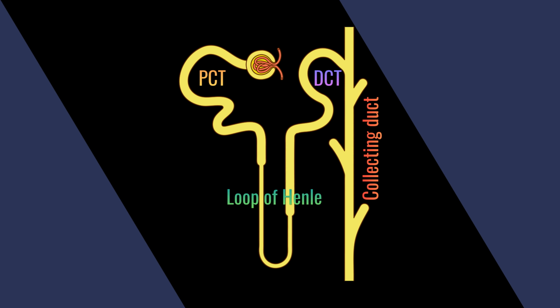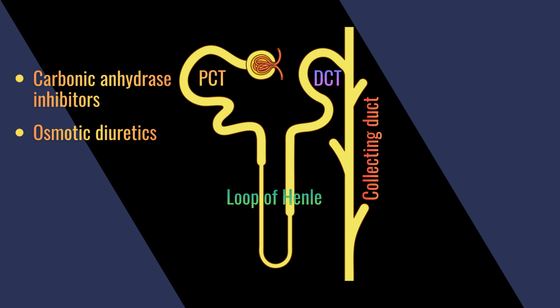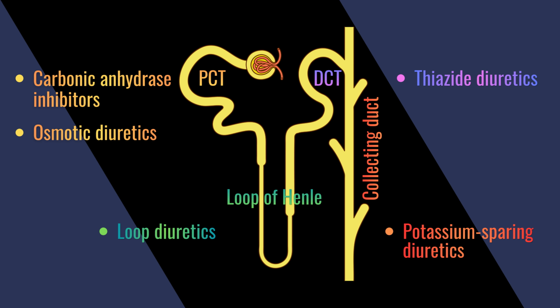I don't want to bore you with a review of the physiology of the nephron. I mean, it's interesting and useful to know, but honestly, it's not something I ever think about or can remember in clinical practice. Since I know that life goes on without really knowing this, I won't go into any detail about it either. All I will mention is the site in which each diuretic class works. Progressing sequentially through the nephron, carbonic anhydrase inhibitors and osmotic diuretics exert their effects in the proximal convoluted tubule. Loop diuretics act on the loop of Henle. Thiazide diuretics affect the distal convoluted tubule, and potassium-sparing diuretics function in the collecting duct.